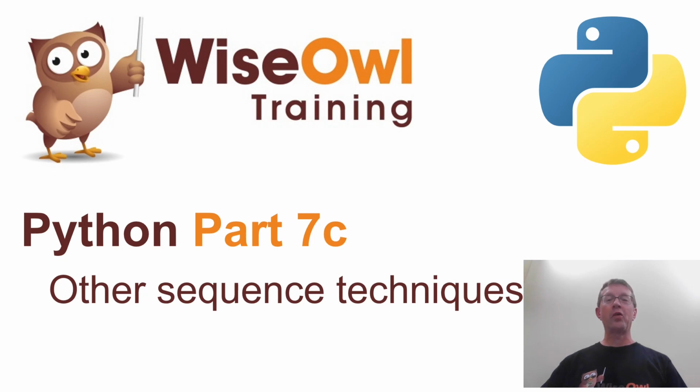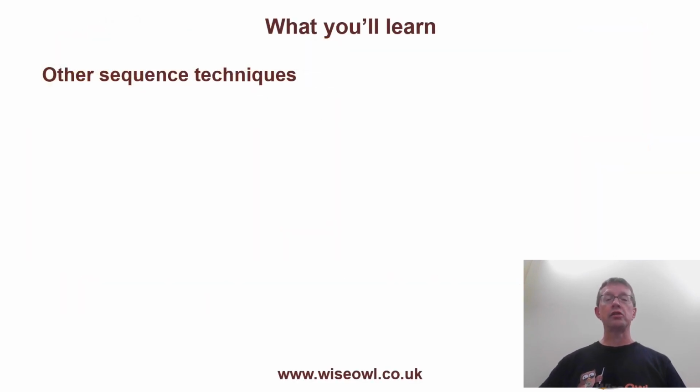So welcome to this WiseOwl tutorial on other things you can do with sequences. So we've looked at iterating over sequences, we've looked at slicing sequences, and now what we're going to do is look at some of the other things you can do. So here's what you'll learn in this tutorial.